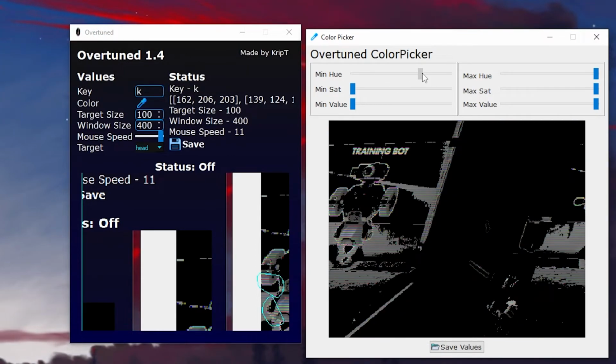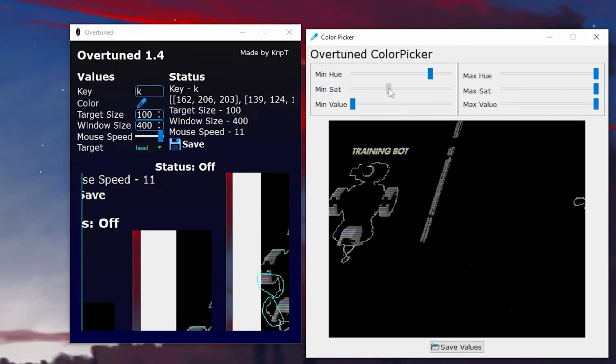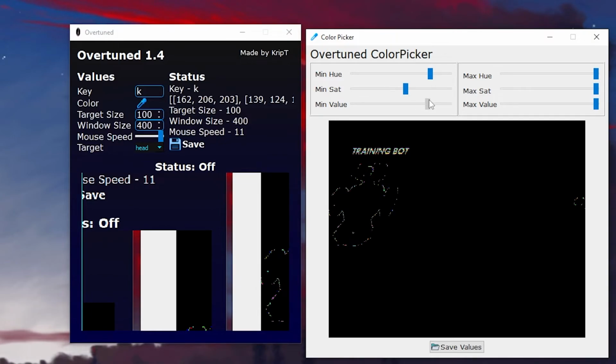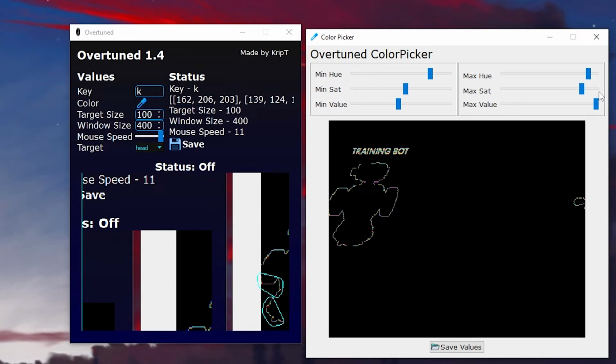So let me just play with these values for a little bit. As you can see, it's changing drastically now. And okay, that's good. And I'm going to change the min saturation. So this is the minimum, this is the maximum over here on the right. So there you go. That's around good already. Minimum value. Okay. And that's pretty good. Yeah, you don't want to decrease it too much. The maximum cannot be lower than the minimum, of course. Okay, that's good. Let me just decrease the min hue a little bit. Now you want to leave it like that. Min saturation. There you go.